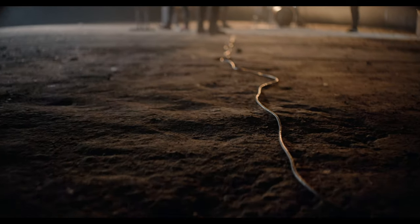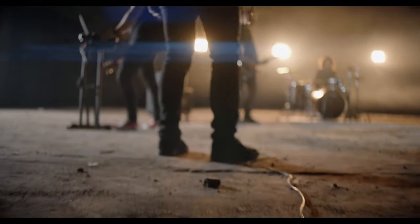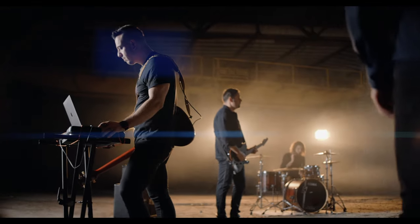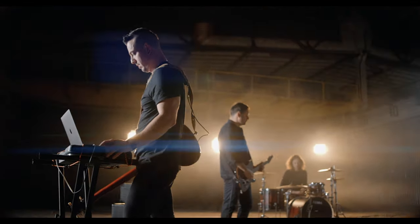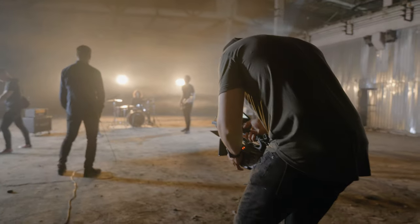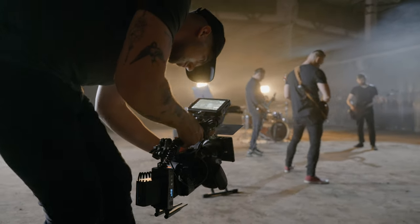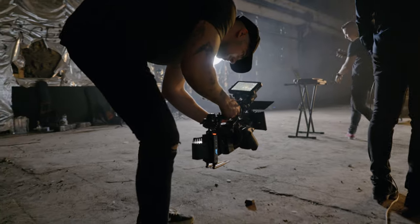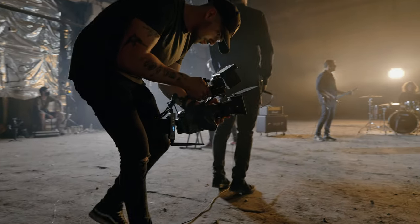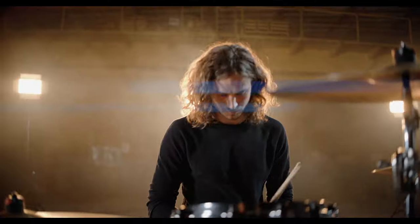So as you can see, the Sony FX6 is amazing on handheld. It's super smooth. It looks very organic, and to be honest, I wasn't trying to be as smooth as possible. I was getting feedback from the client: be more aggressive with the camera, try to be a little bit more shaky. I was trying, but the camera is really stable. The Sony FX6, even though it doesn't have stabilization inside, is really stable when filming handheld. I was trying to dance with the music, not actually dancing, but trying to feel the music and move the camera with the rhythm of the music, and I think I transponded that really nicely, if this is a word.